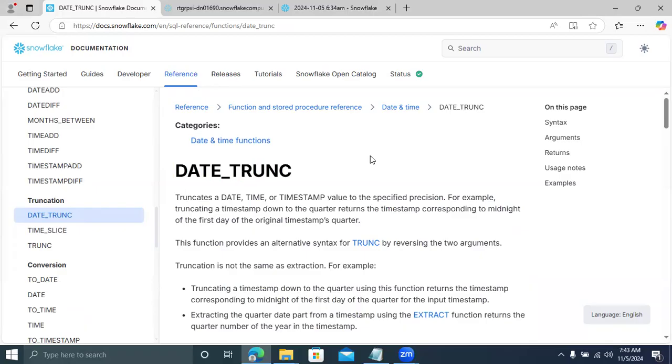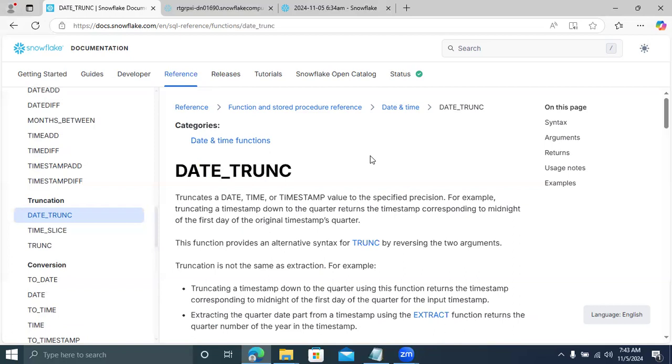For example, if I'm truncating a timestamp down to a quarter, what will happen?